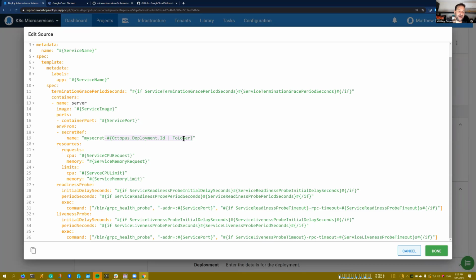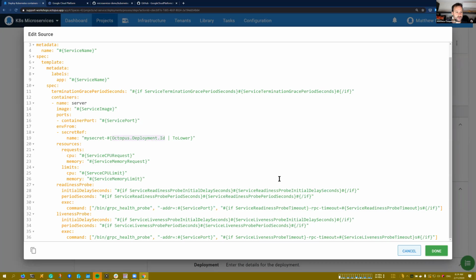config map. If you didn't do that, you're kind of left in this awkward, undefined position of version 1 of your deployment now, for a brief period of time, referencing version 2 of your config map. I mean, that may be fine, but there's going to be a lot of cases where that will just lead to unintended results. So what we have here is this tight coupling of a secret resource that has a unique name based on the ID of the particular Octopus deployment. And we'll see where this secret is created shortly.